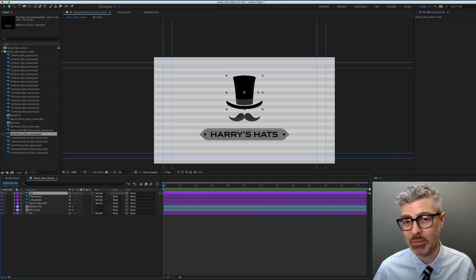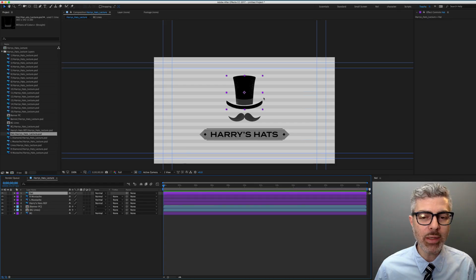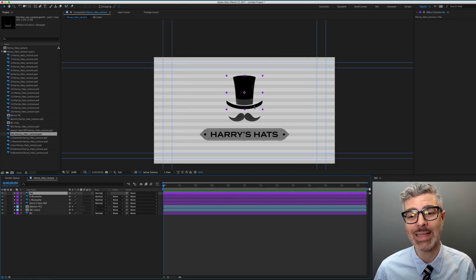Obviously, if you want to collapse everything down to one layer, then you import as footage. But if you want things in layers, you do have this choice of composition or composition retain layer sizes. It's a personal choice. Some people find it very, very useful, and I do too, for the anchor points, generally speaking, to default to being in the center of the object.